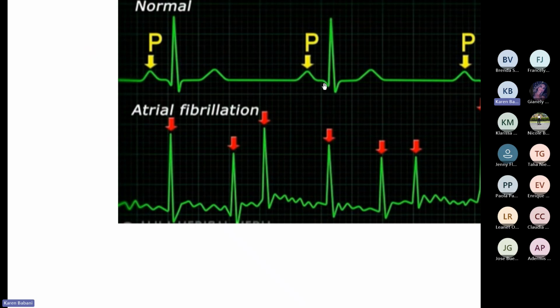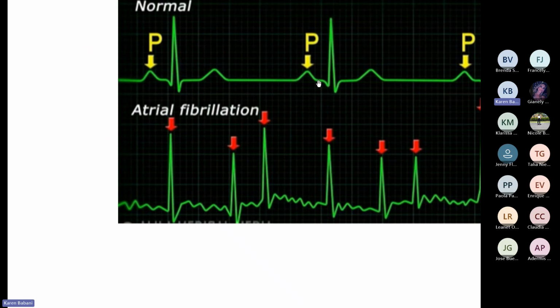Why? Because if they describe in a question that it is a little longer, or a little shorter, or absent, then you can recognize a dysrhythmia, not just by looking at a picture, but by knowing what is actually happening in the heart. So again, PR interval between 0.12 and 0.20 seconds. This is the time between the SA node and the AV node.